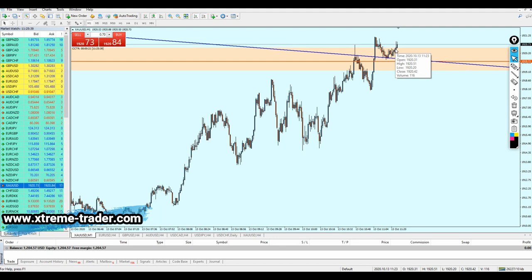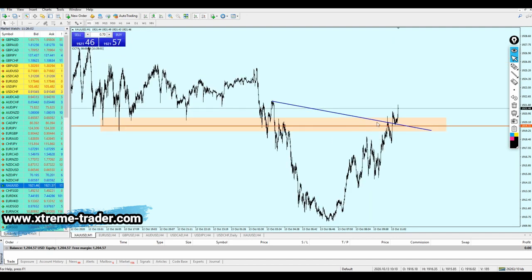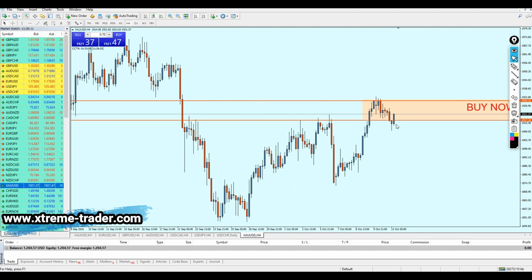Maybe I'll open another 2 or 3 trades for scalping the gold tonight. However, we are about to send signals for the premium group, so I have to focus on that. I wish I kept the trade running — the bullish momentum was very strong and the candles continued to rise. Sadly, the gold started reversing after hitting the stop loss zone. That should have been a better entry for the weekly signal — I honestly thought the gold would continue rising immediately, supported by the weakness of the US dollar. I believe I'll post the mid-week analysis video today.